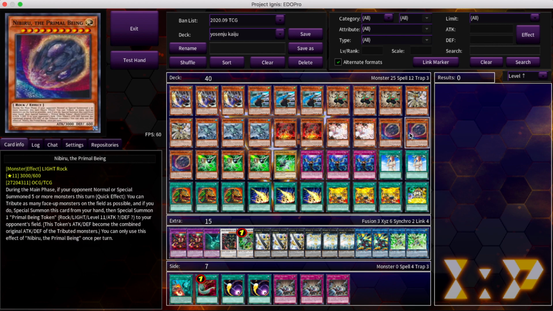Then I'm playing triple Nibiru because, as we all know, decks nowadays in this format specifically are combo heavy. Every meta deck right now is a combo heavy deck for the most part, so you really want to be able to beat the meta. And so to be competitive, you have to pretty much play all these outside cards.